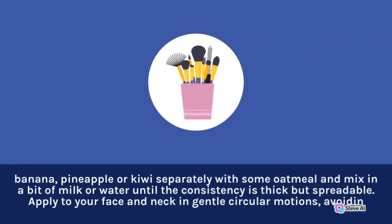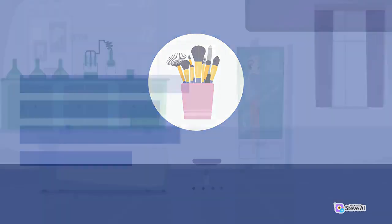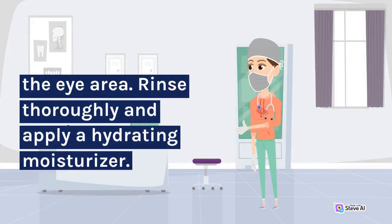Use banana, pineapple or kiwi separately with some oatmeal and mix in a bit of milk or water until the consistency is thick but spreadable. Apply to your face and neck in gentle circular motions, avoiding the eye area. Rinse thoroughly and apply a hydrating moisturizer.